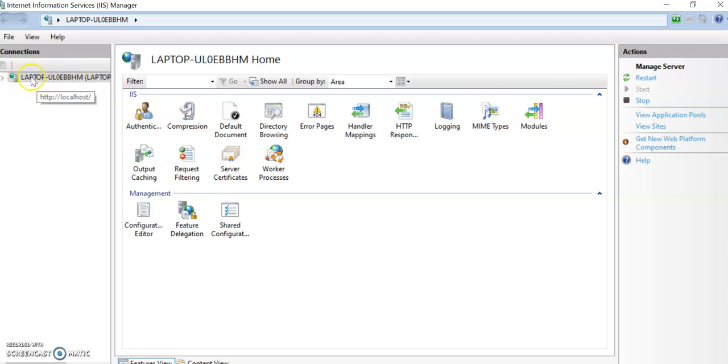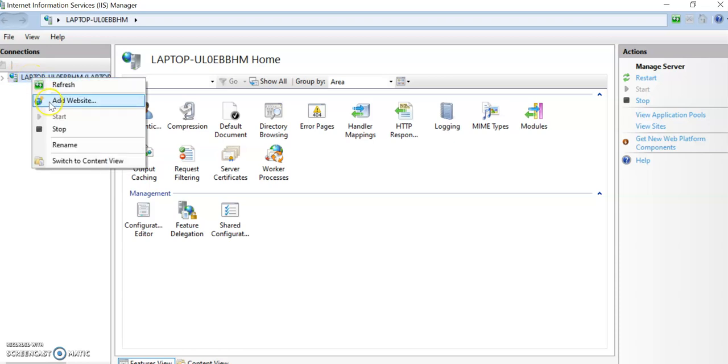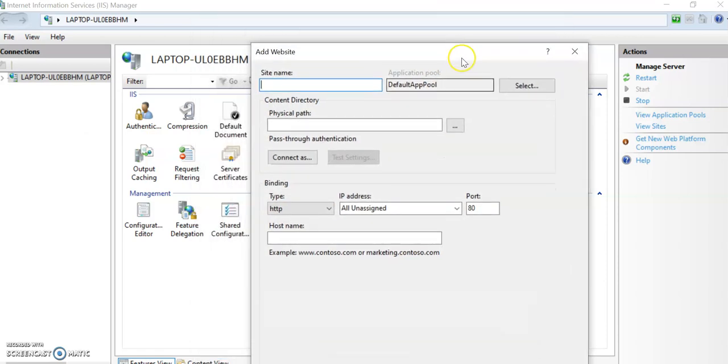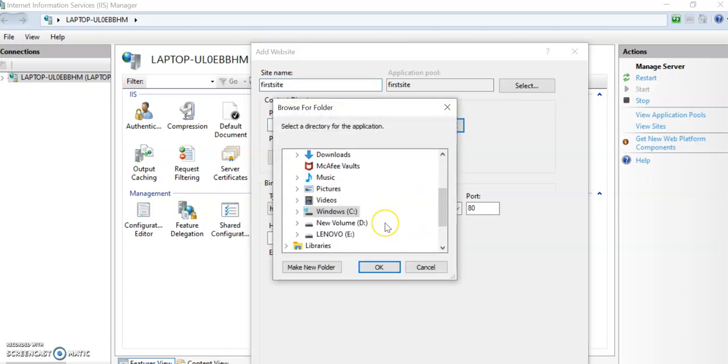So here what we have to do, just click add website, right click on this one, and here we have to write down the site name. Suppose my first site. Okay, so that's your first site name, and the physical path, where exactly. Suppose I have stored it in C, in the documents of Visual Studio, then I should give the physical path where exactly it is located. Right now I don't have any website, I'm just showing you a path.